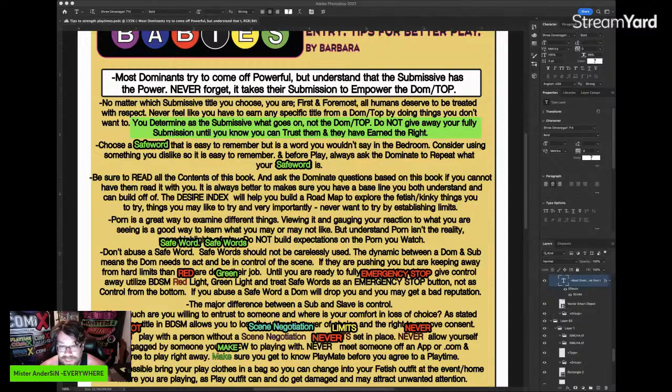So use the DESiRE index to make a roadmap to fetish, kinky to the, so we're going to do to the right there. You want to explore. And on boundaries.